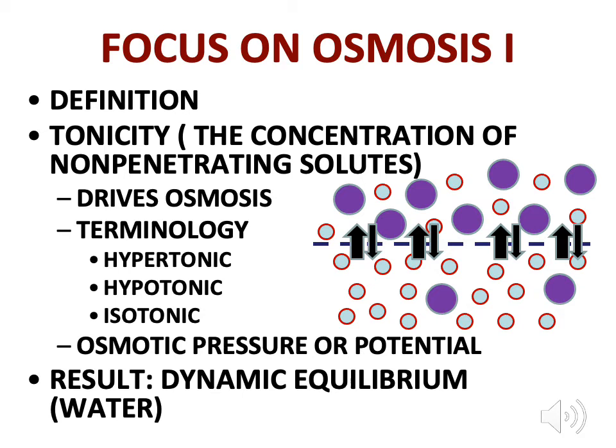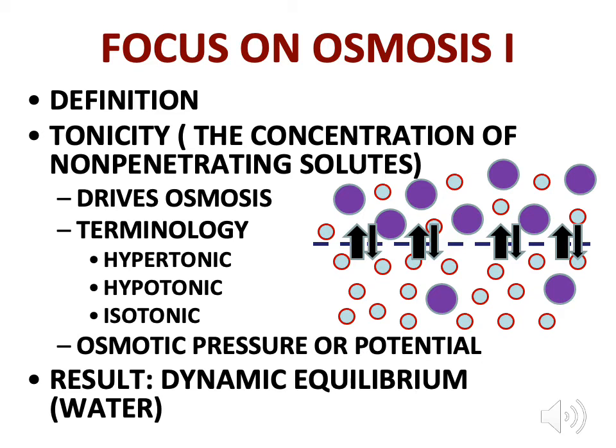If you take a look at our illustration to the right on this slide, you'll see a lot of big purple balls. Those are non-penetrating solutes. Those are solute molecules. They're dissolved in water. The water molecules are illustrated as the small, little blue balls. And so they're dissolved in water, but the fact of the matter is the water molecules can pass through the membrane on account of those aquaporins we mentioned not too long ago, but those big purple molecules cannot. So if the purple molecules cannot move to achieve a dynamic equilibrium, the water molecules will.